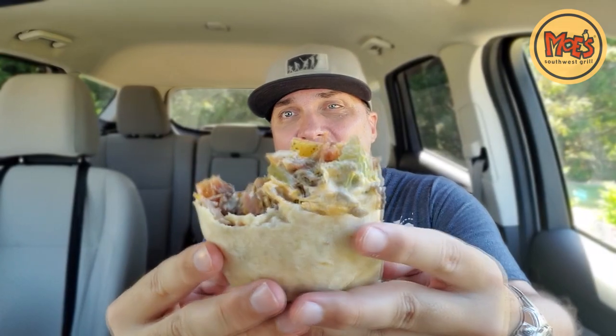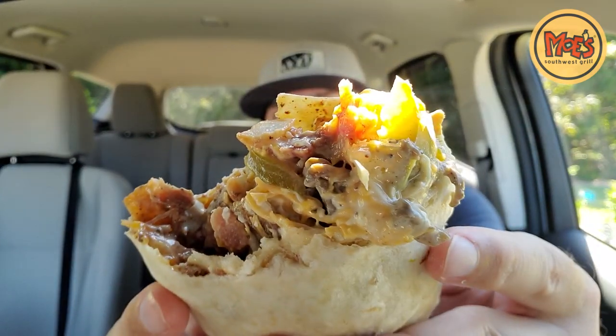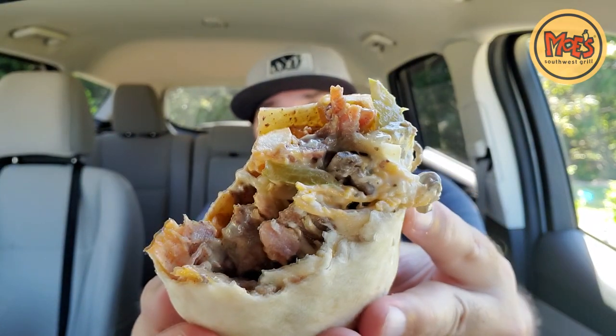All right, so listen. This is unorthodox. It reminds me of a breakfast burrito minus the egg because you have basically home fries going on in here. But here's the thing. When you're going to make something like this and step outside of the box, you've got to make sure that the ingredient that is different stands out. And the flavor of those potatoes, I want to call them home fries, and the texture is something I've never had in a burrito before.